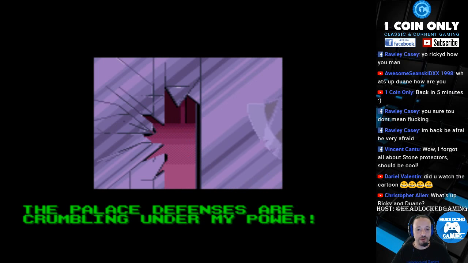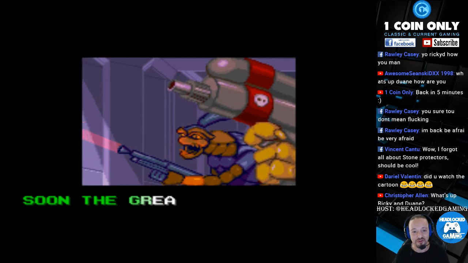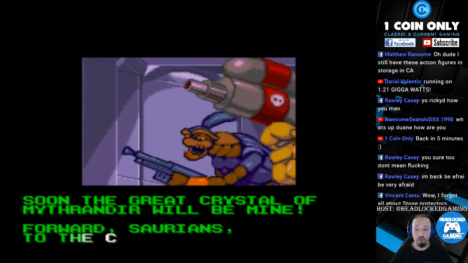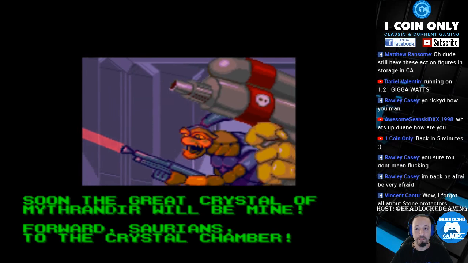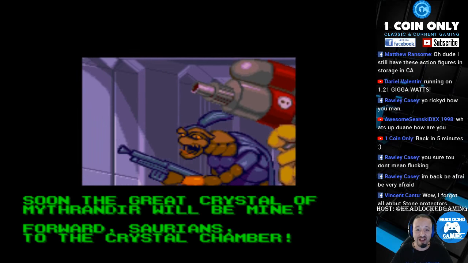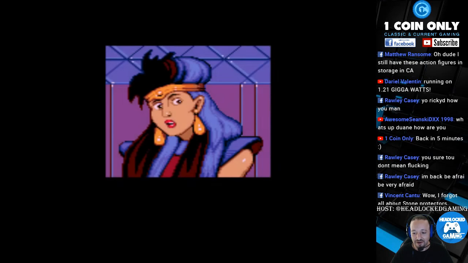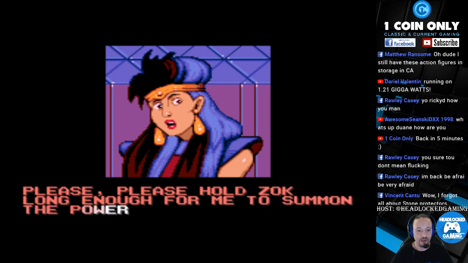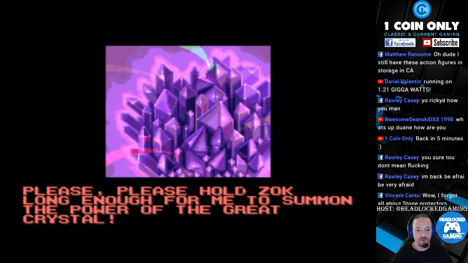Uh-oh, they're crumbling under the power. Hardcore troll action. Absolutely. Oh, look at this. This is awesome. We are running on 1.21 gigawatts today. You still have these action figures? Wow. Please hold Zock long enough for me to summon the power of the Great Crystal. Oh, we gotta get the Great Crystals.